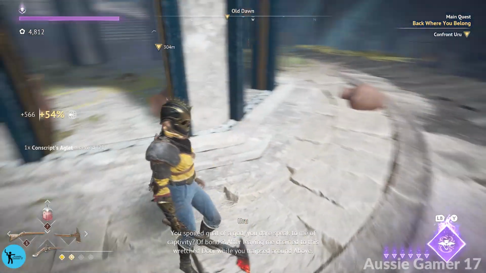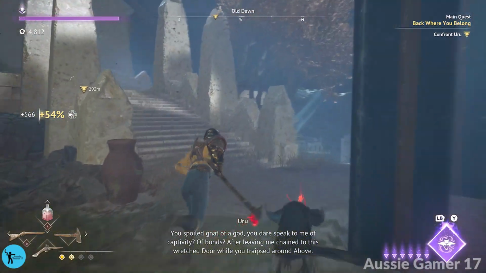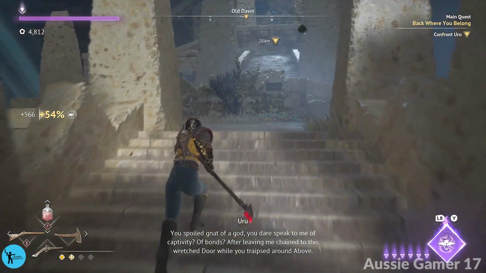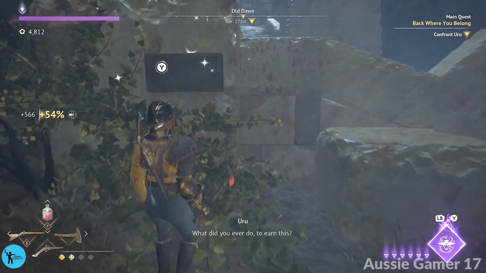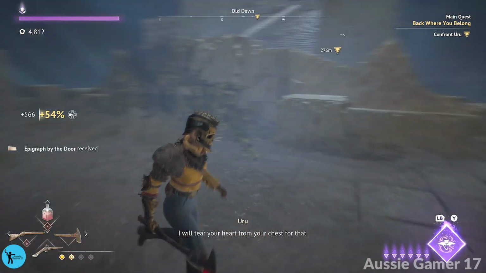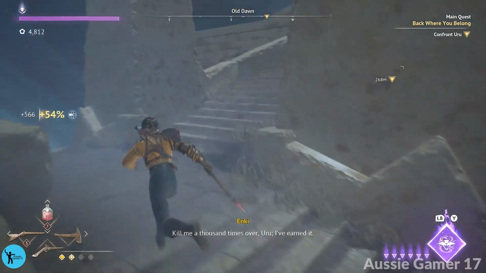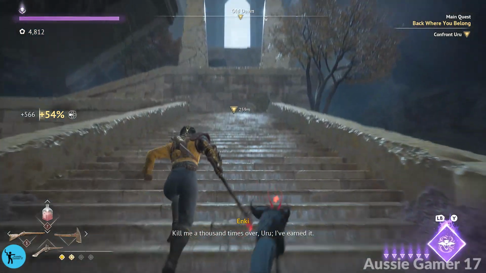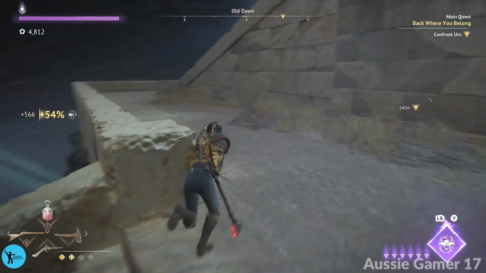I mean, I wouldn't be that sad though, because if it meant that I still get the achievement, I'd be very happy. I will tear your heart from your chest for that. Kill me a thousand times. Uru's not happy, is he? I've earned it. We're coming, Uru.